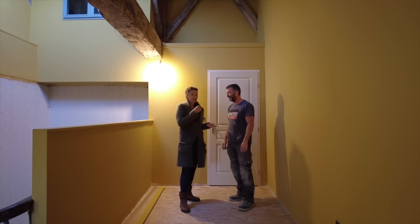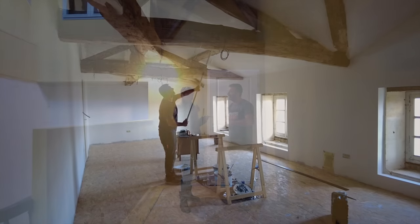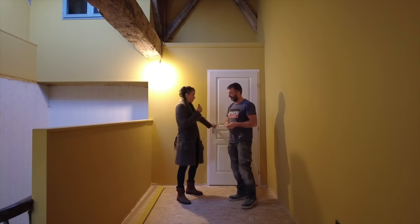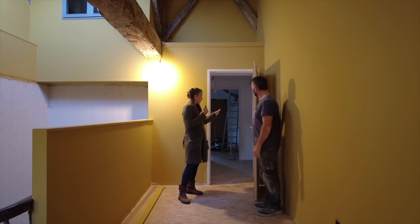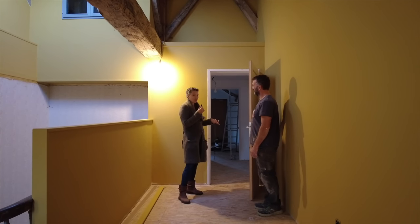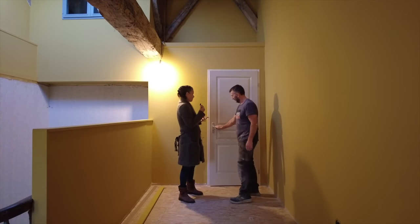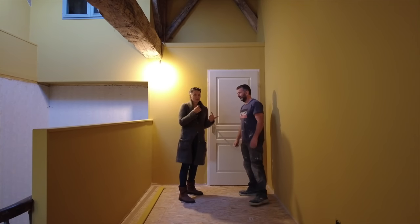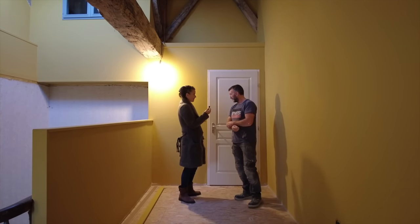Jason's been here helping with the painting today, and he's the man who's going to fit the old front doors up here in the attic. This door just here goes through to the control room and the live room, and it will be all very modern in there. We thought — or rather my husband thought — that it might be a cool idea to bring up the old front doors, bring them back into the house, and put them here in this otherwise very modern attic. So how is it going to work? How are we going to fit them?